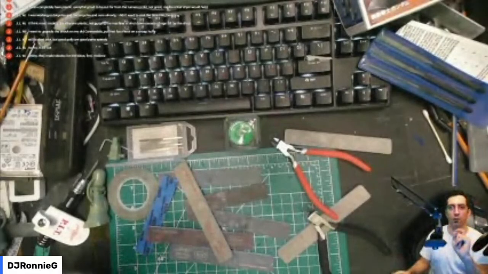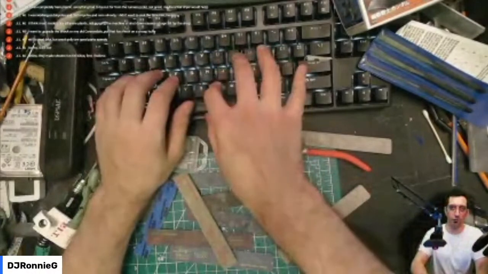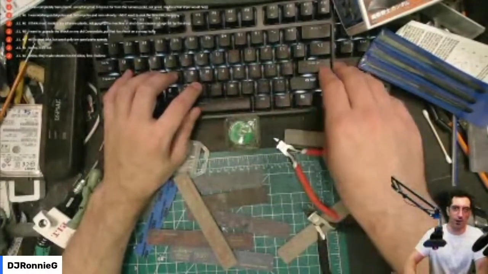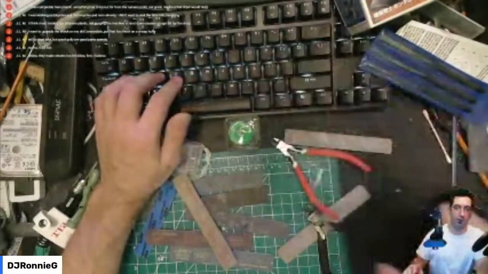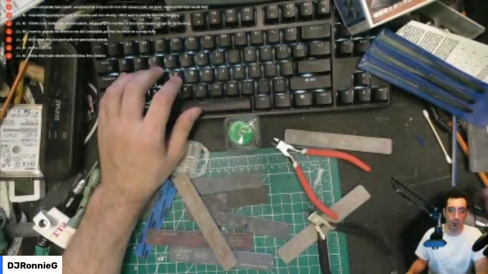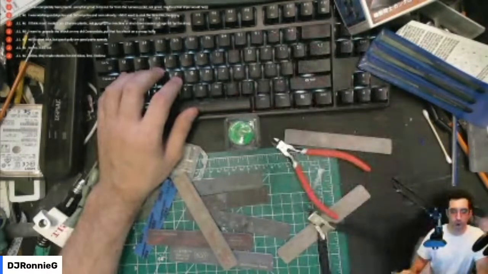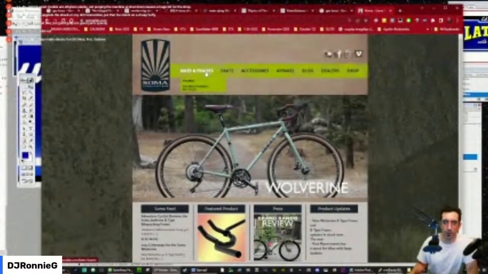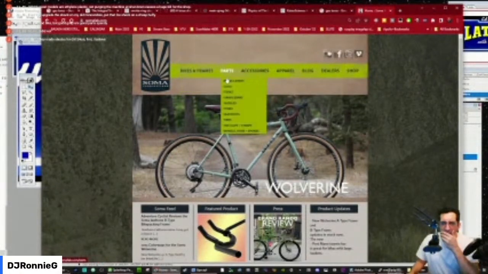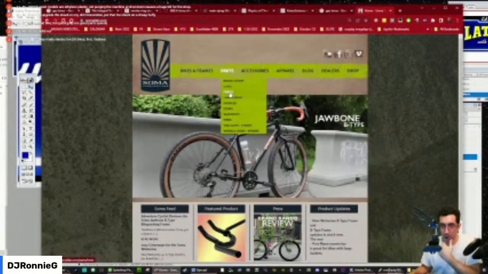I went to a website called Soma Fab. It's some company in San Francisco. It's amazing that they can manufacture good goods out of a city that has people shitting all over the street. But these guys did a pretty good job. And for some reason, wait, I misspelled that. Okay, good, here it is. And basically I looked up the forks. Here we go.